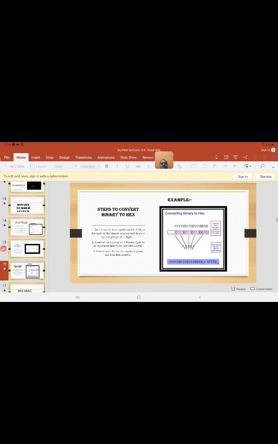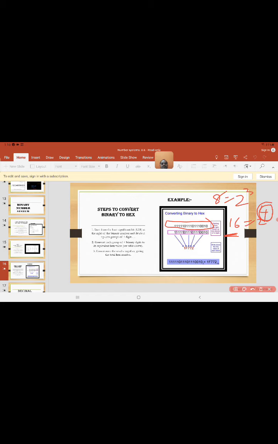Next, how to convert a binary number into a hexadecimal number. Here we take the same binary number that is given in the problem. In the case of octal, the base is 8, that means we write 2 power 3, whereas the hexadecimal base is 16, so we can write 2 power 4, which is equal to 16. That means 4 binary bits equal 1 hexadecimal digit.